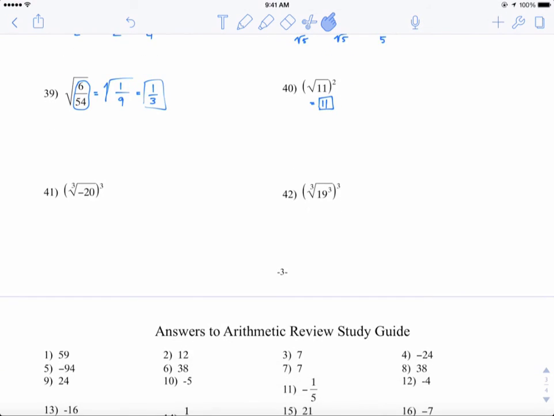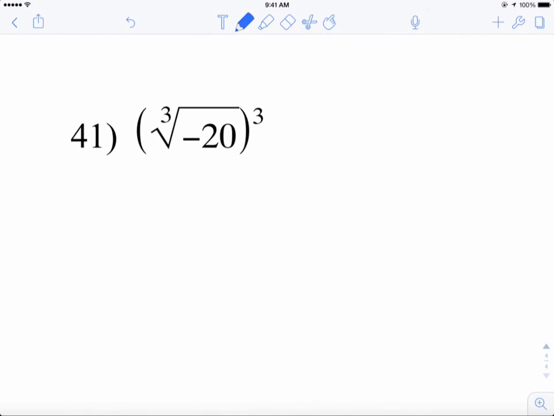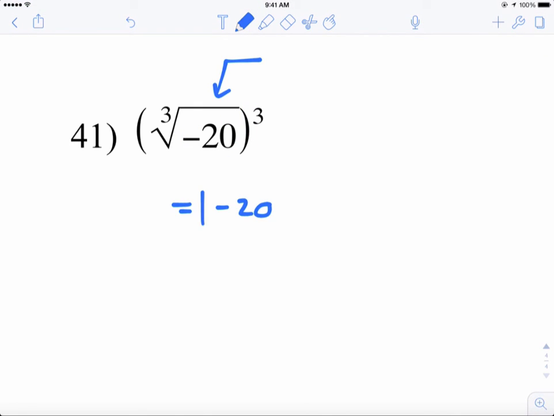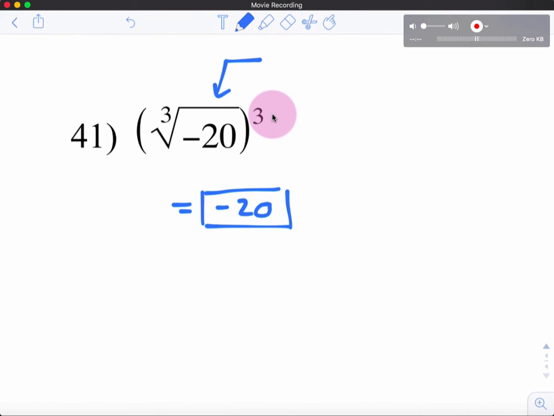Almost there. For the exact same reason, what is the third root of -20? I don't know, -2 point something. But I do know that this is the number such that if I raise it to the third power, by definition, I'm going to get -20. So if we raise it to the third power, we get -20. That's all that number does. It really does almost nothing well. What it does do well is multiply by itself 3 times to give -20. And that's what we end up with.